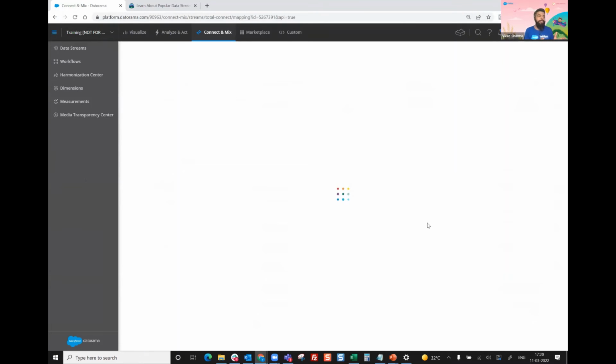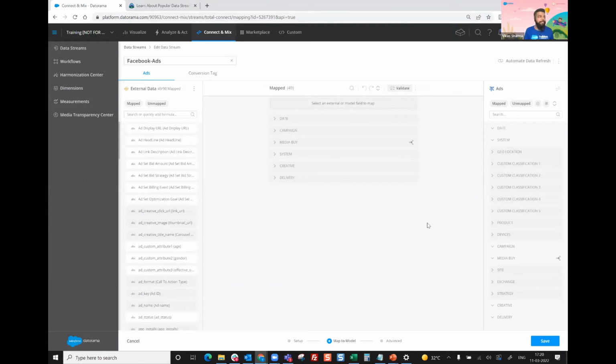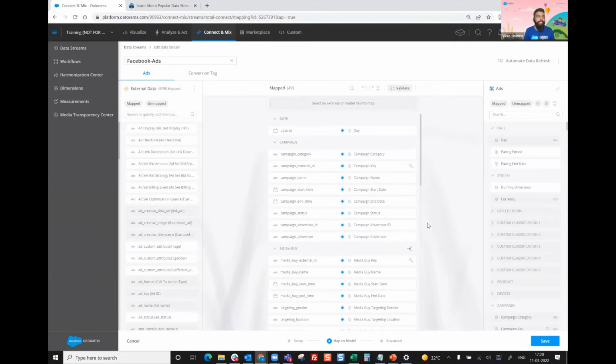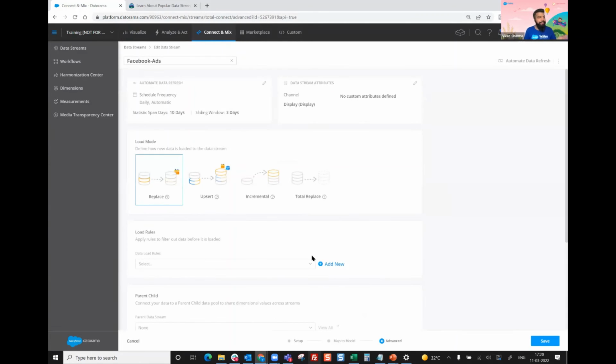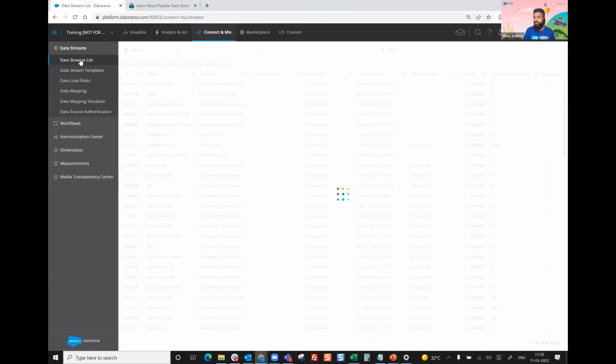Since it's Facebook data, obviously Datorama understands it. It will map the entire data to the data model. So you can see that 49 out of 98 fields are already mapped. If you have created any custom field in your Facebook analytics tool, Datorama will not be able to understand, but then again, you can manually map it. Otherwise, most of the work will be done here. And then again, if you go to the advanced tab, similar features are given. So just the first step is different, whether you are importing an Excel or you have established a connection. Rest everything, the entire journey is the same. So that's how we get our data into Datorama through these data streams.